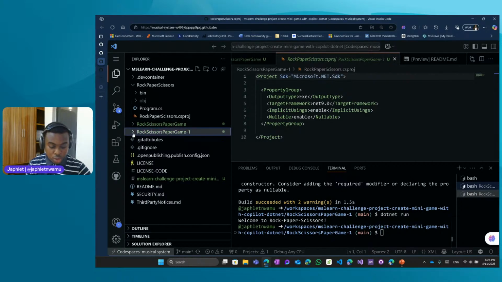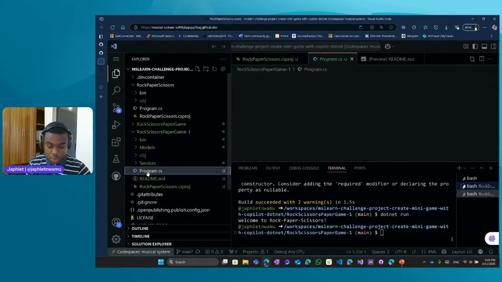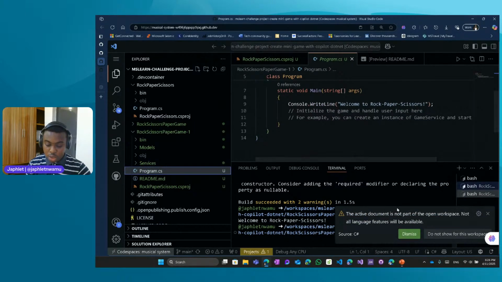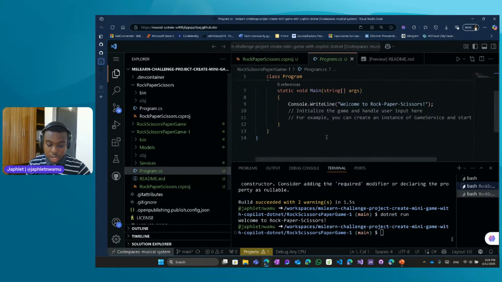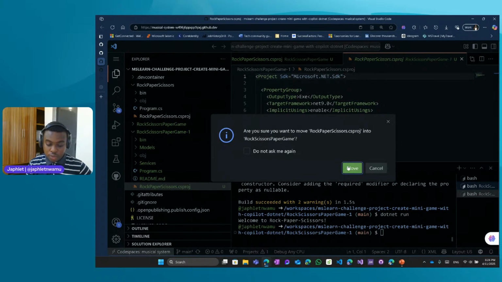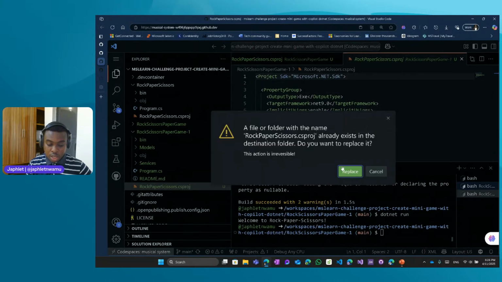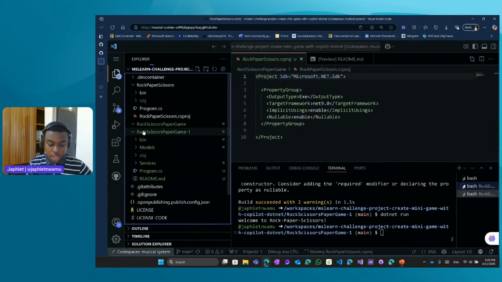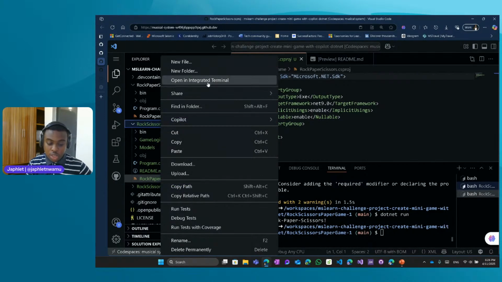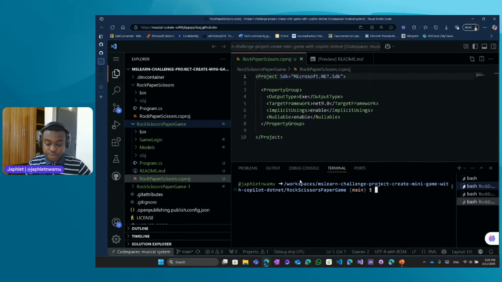Okay, so let's see what our code says. Program.cs, welcome. Now we'll have a couple of errors, and it didn't complete this code for us. So let's try and move this over here and replace it. I think we still need to stick with this solution. So let's open this in the integrated terminal again.